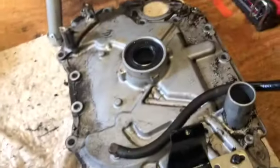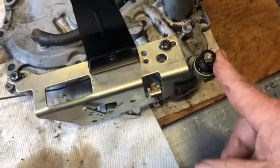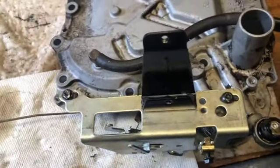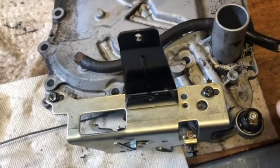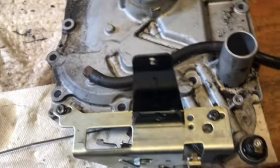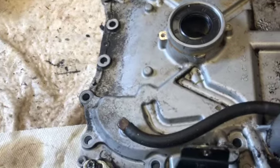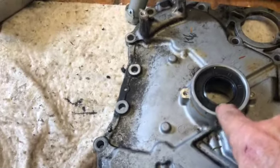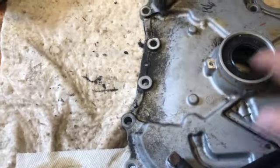Now, the subtle changes in some of these Kohler Courages is that they have an oil level, and it has a breather for the gas pump. We are going to be cleaning this whole area and cleaning the surface for the gasket. We are going to pull these oil seals on both sides, top off the sump and a bucket on the bottom. Going to be putting two new oil seals.